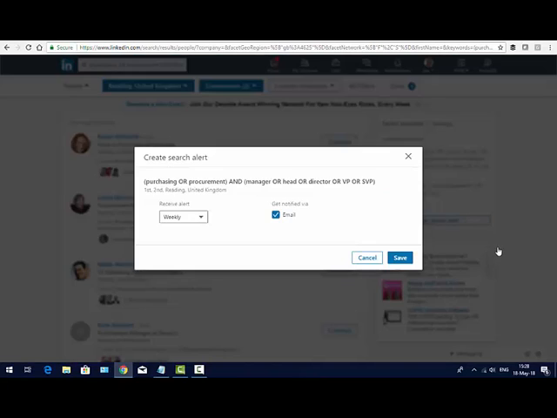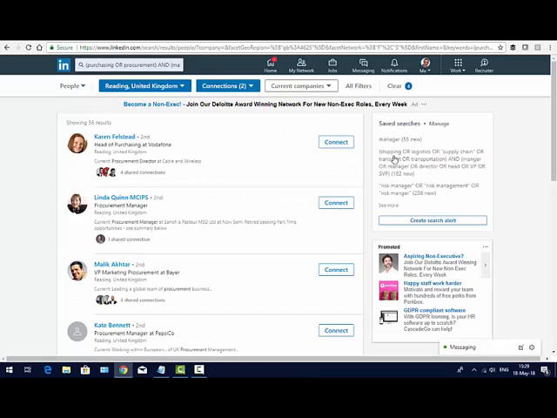We can then create a search alert, decide how frequently, or more to the point, if we wish to receive the alert, and if we then save that, then on a weekly basis, LinkedIn will rerun the search that we've just created. And if next time they find that there are 60 people rather than the 56 we currently have who fit this criteria, then they will send us an email with links to the 4 additional people. So on a weekly basis, we are essentially getting new prospects, new people that we could contact.